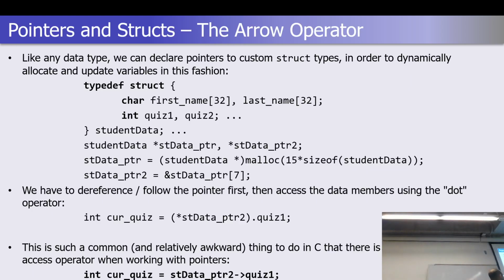Where we left off on Friday was with, I think, maybe an annoyingly complicated example, just understanding what it means to have both structures and pointers to structures in the same program. In some sense, there's no difference at all. The syntax is otherwise the same in terms of how we declare these pointer variables. We just have to be very explicit when we declare the pointer variable that it is a pointer to our particular variable of a type, right? So instead of int star, it's in this case student data star. That's not really a difference, but being aware of that as we build our pointers is important.